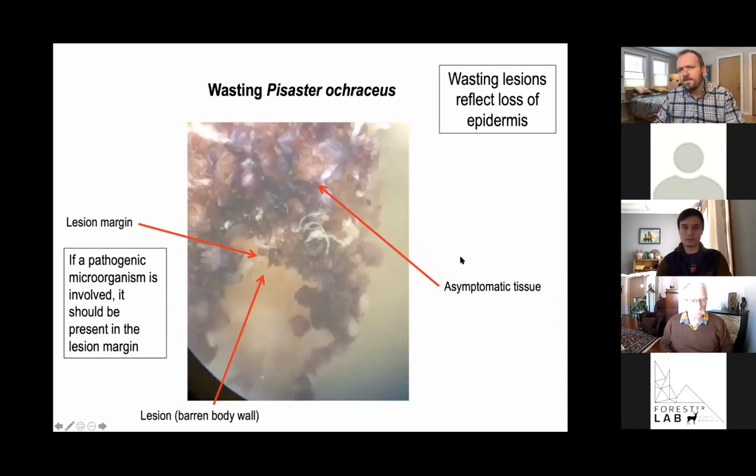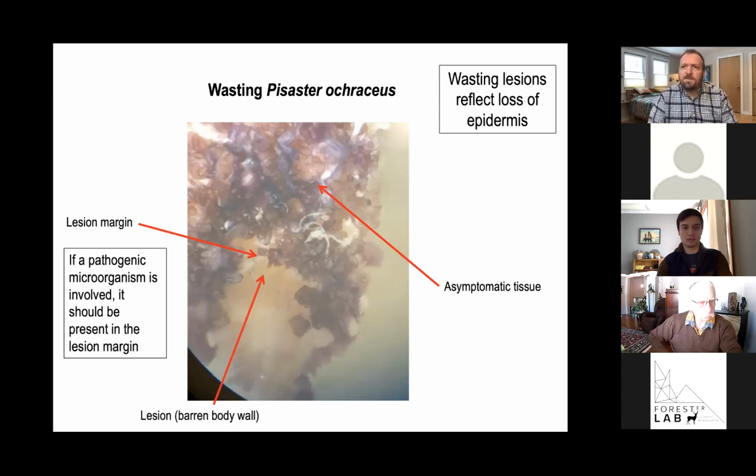And if you take a look at a sea star wasting lesion, this is what it looks like down a very low powered microscope. This is the lesion here, down here. This is normal, asymptomatic tissue of the sea star. So when we're talking about lesions, we're simply talking about the loss of epidermis and your ability to see this underlying skeleton structure, all right? So it looks like sea star wasting somehow damages the epidermis, or it's a reflection of damaged epidermis, which then leads to downstream impacts on the sea stars and their ability to fight off infiltration by other organisms. Now, if we go after this as a pathogenic disease, it should be present in the lesion margin.